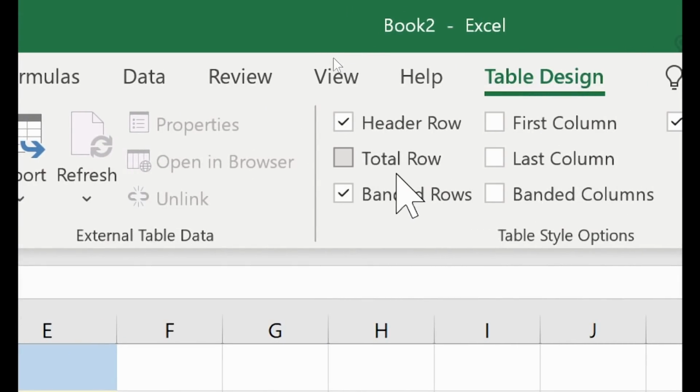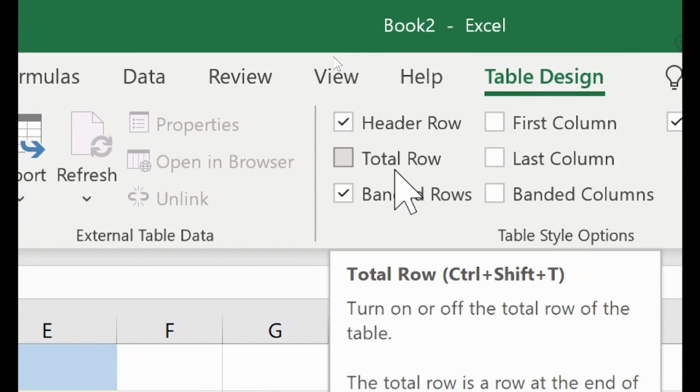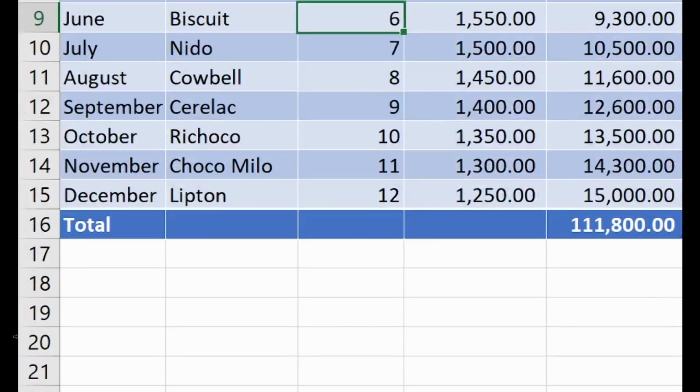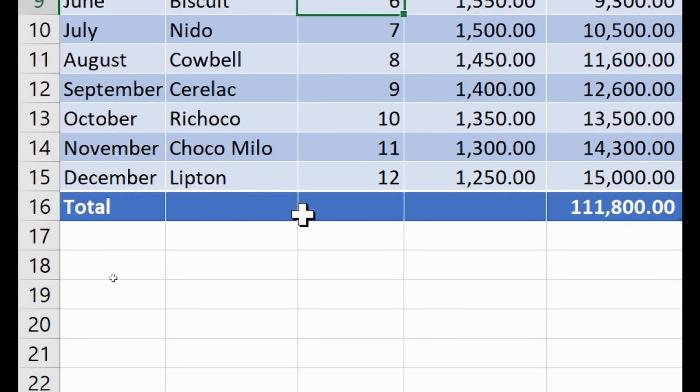The next one, what do you see here? Anytime you have a professional table, you are able to just check. Don't create, just check. When you check, a new row will be created under everything for you called the total row. I didn't create it.